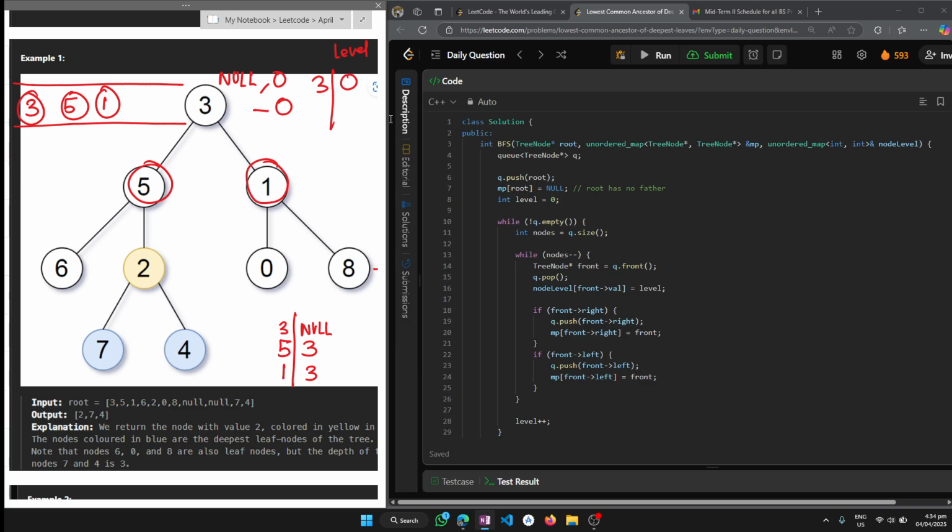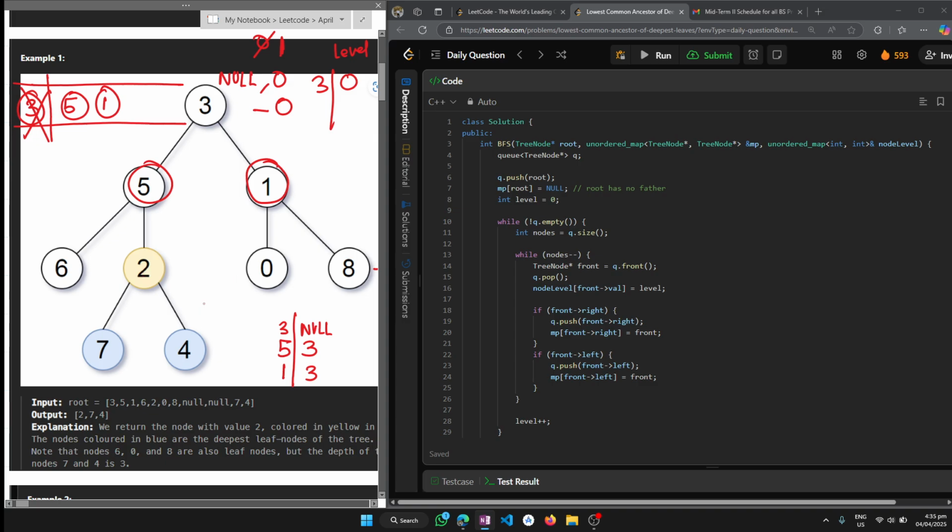Initially, I just had one node in the first level. So it's not going to keep on continuing. It's going to just increment the level. So my level, which was initially 0, now it's going to become 1. Okay. And I have removed this particular node from my tree. So again, I'll push the nodes for 5, I'll push the nodes for 2, so on and so forth.